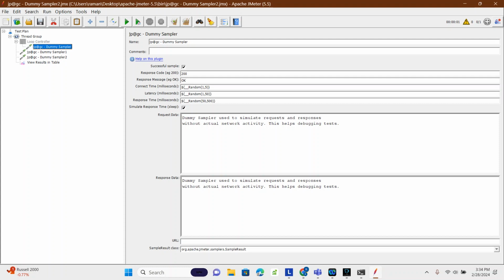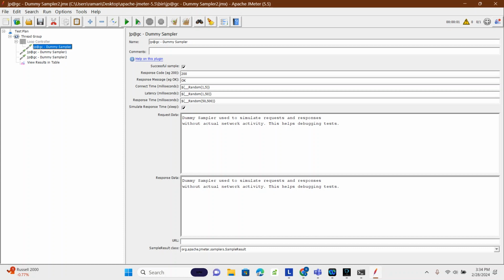This particular sampler alone has to execute 5 times. I have a scenario like that. My scenario is I have to execute sampler 1 and sampler 2 only one time, whereas this particular sampler I have to execute 5 times for each run.